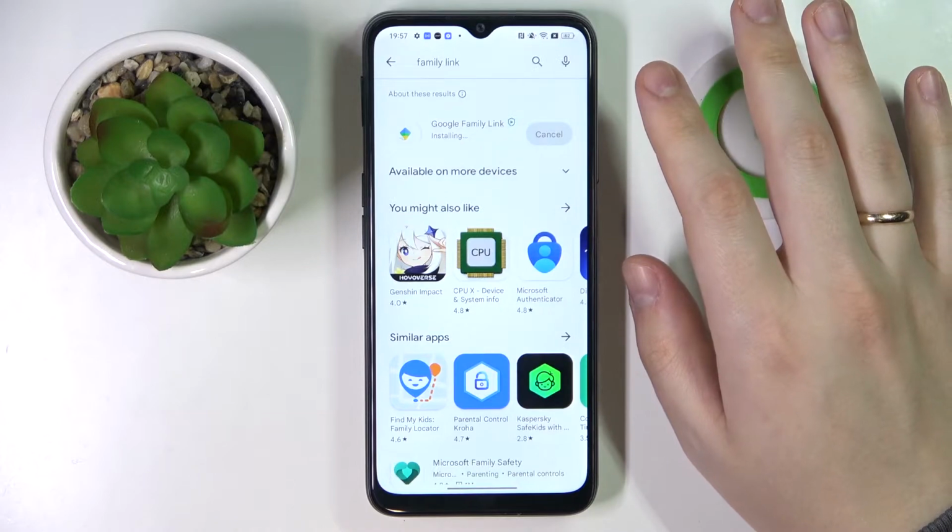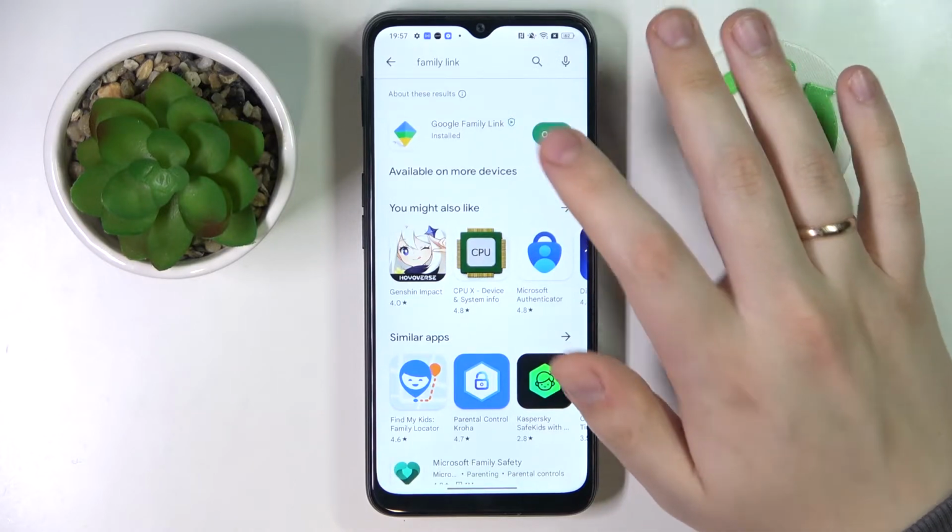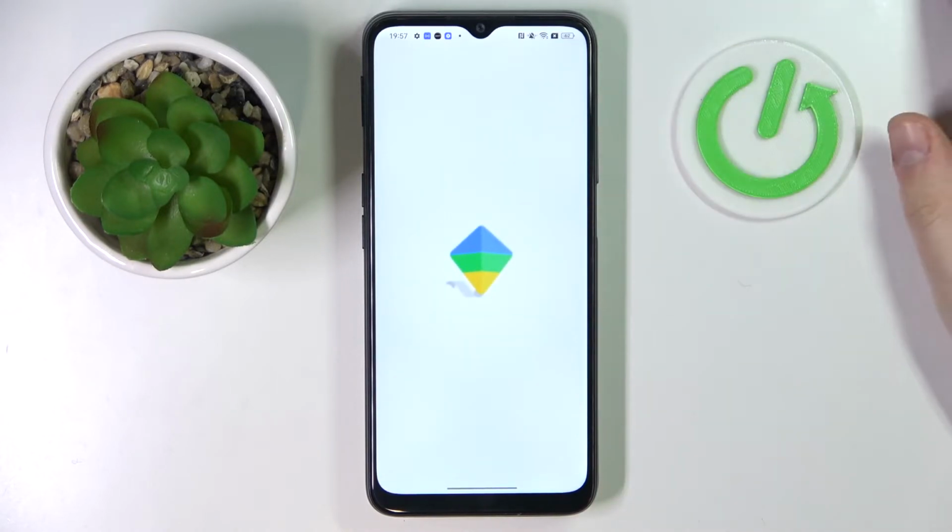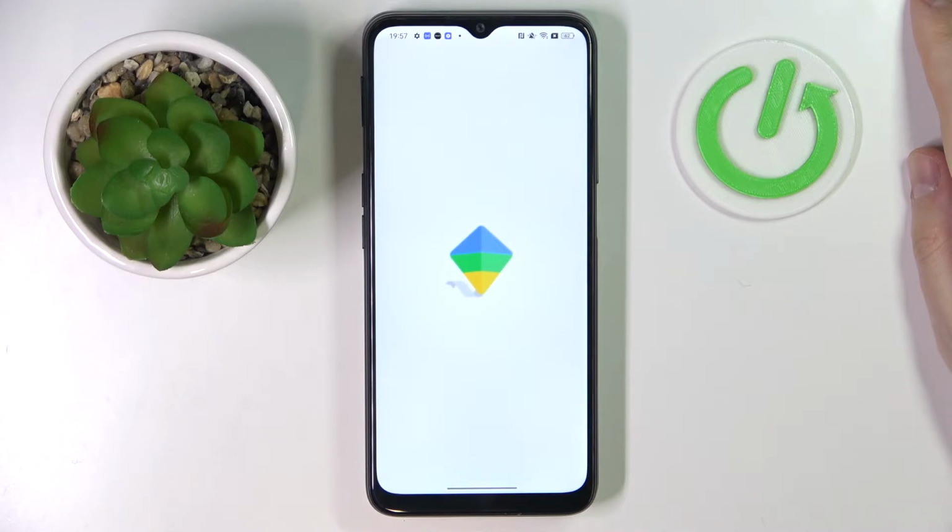Now we can go ahead and open the app, wait until it gets loaded. While launching the Family Link app for the first time, it might take a while, so be patient.